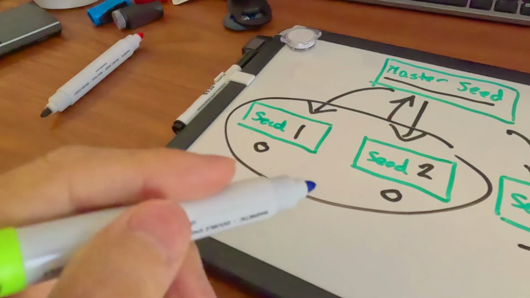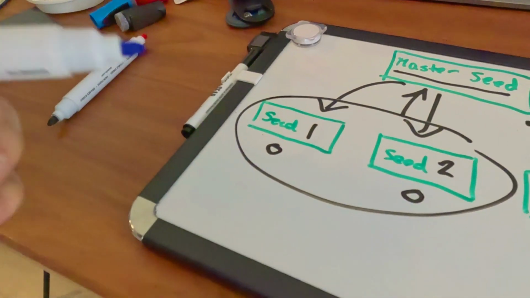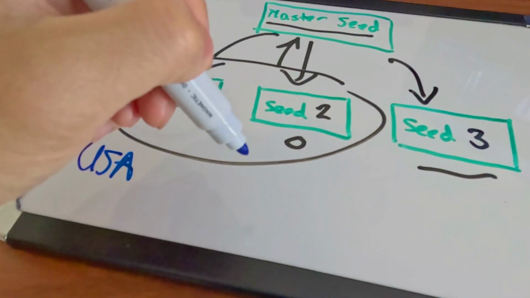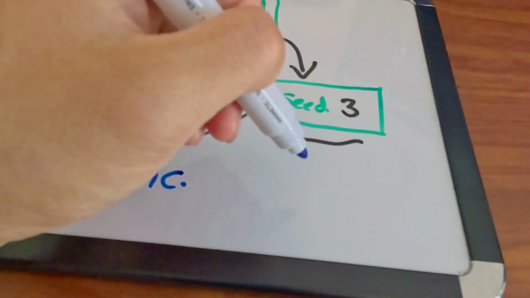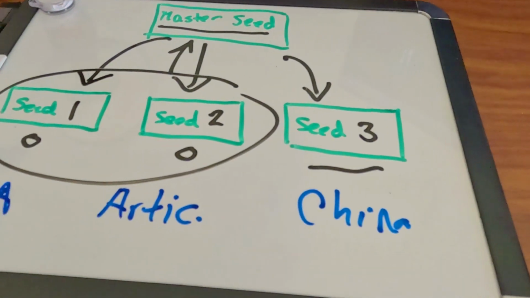So the idea here is you have 3 seeds and you want these seeds to be as far apart as possible so that it makes it really hard for someone to get access to your seed phrases to reconstruct your master wallet. So what you would do is ideally you probably have seed 1 in the USA, seed 2 in, let's say, the Arctic where nobody can survive, and seed 3 in China, where if China and the US go to war, then it's going to be really hard to get back your seed if you actually lose it. So that is how Shamir's secret actually works.